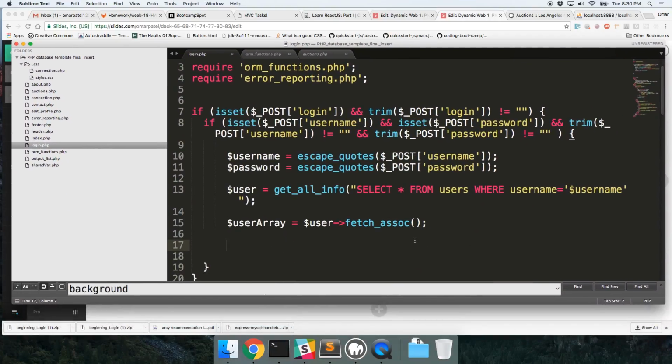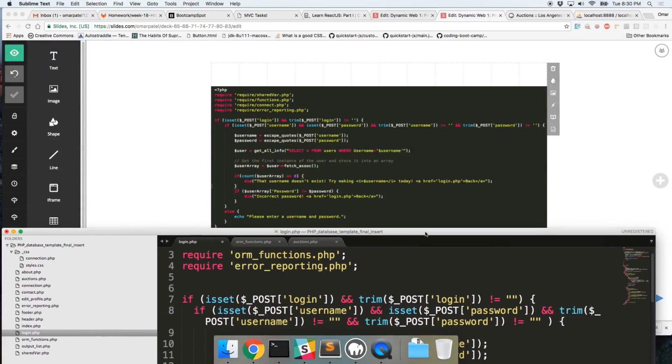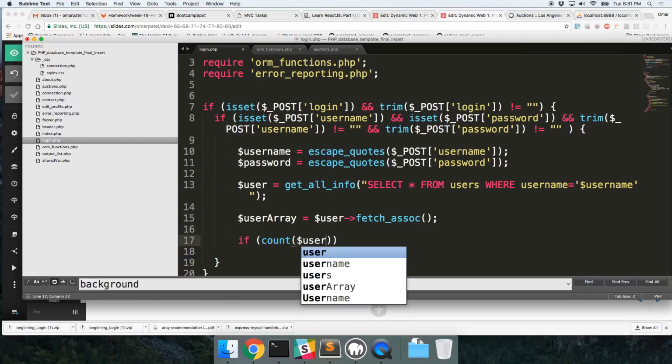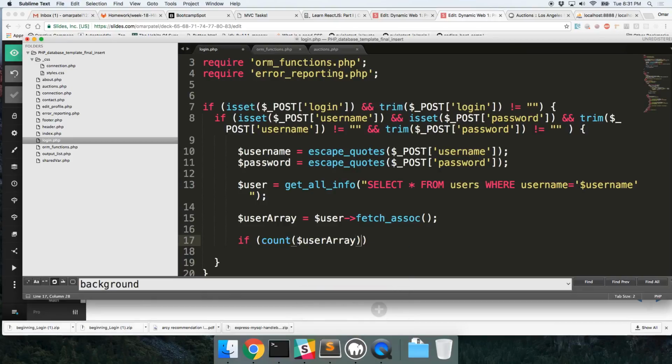So we're using if count. So count, and then we say, let's see, user array. So count can be considered the same as array.length. The count, instead of a property, it's a function, and you pass this function an array, and it'll tell you what the length of this array is.